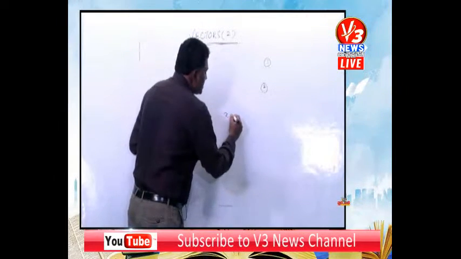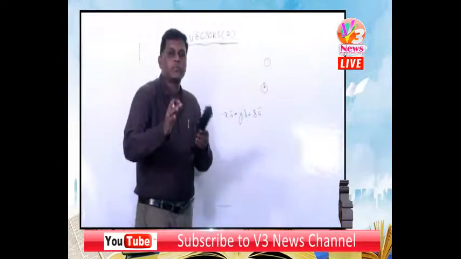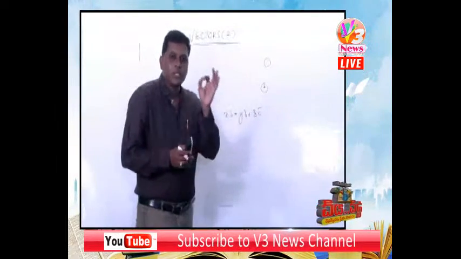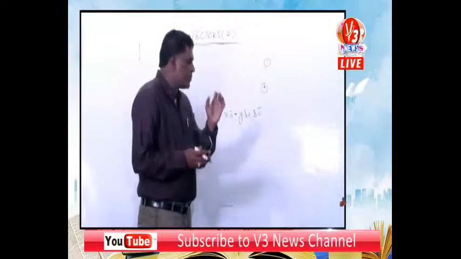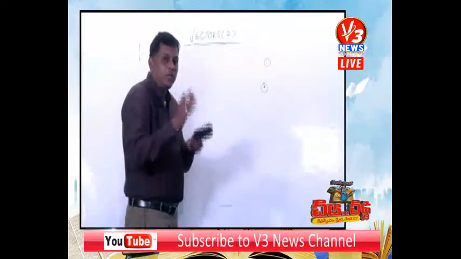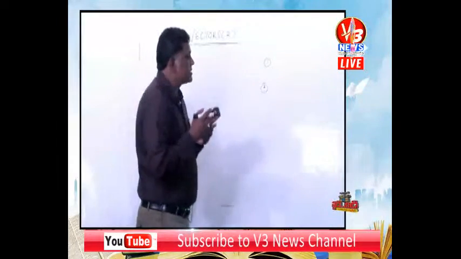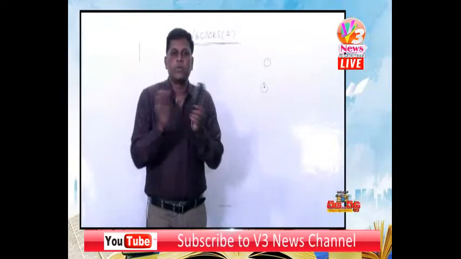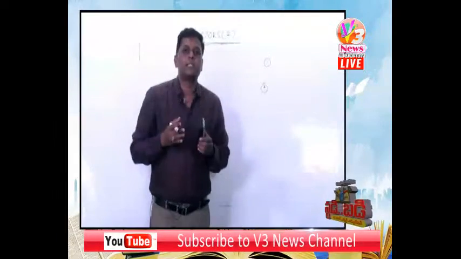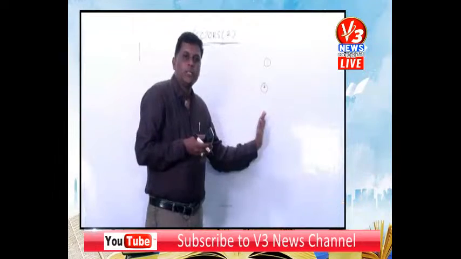If a vector is expressed as x a bar plus y b bar plus z c bar in terms of the a bar, b bar, c bar base vectors, there is no other possible combination. This is the unique combination only. That point you have to remember. Now based on this, I gave you one more extension in this second point: if three vectors are coplanar, then there is no confusion at all. If three vectors are non-coplanar, then we can form a system with these three vectors, and in these systems we have the right-handed system and the left-handed system.